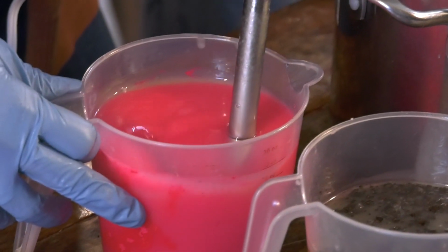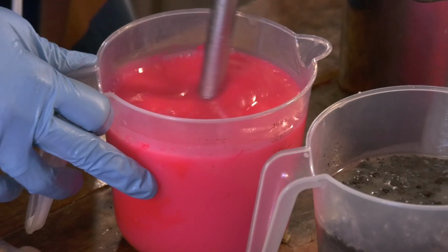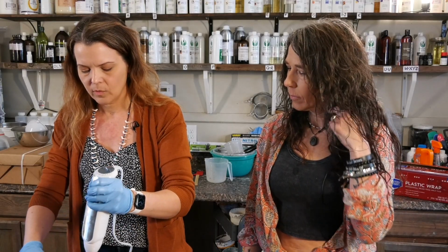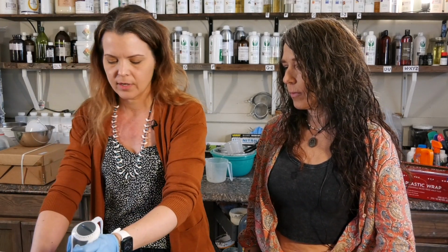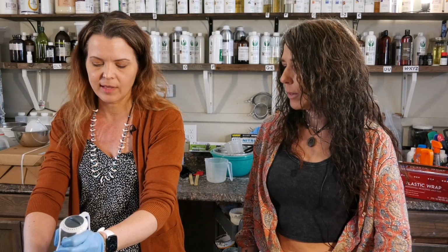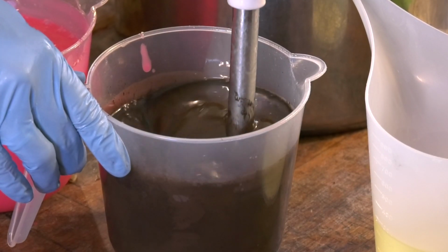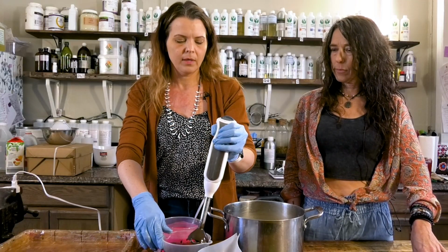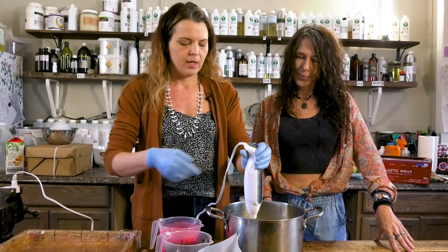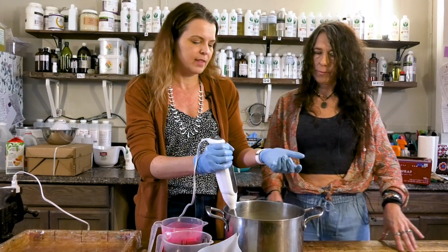So I'm going to mix my colors. We use mica for the coloring. We also like to think what in nature could make a color. We use a lot of turmeric. We use a lot of spirulina, walnut powder, cinnamon. So it's easier and more readily available when you think like what is a natural color. We just use pink mica for the pink because there's nothing that makes a bright pink.